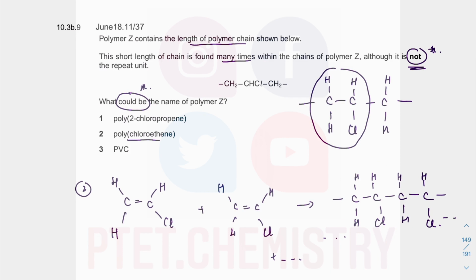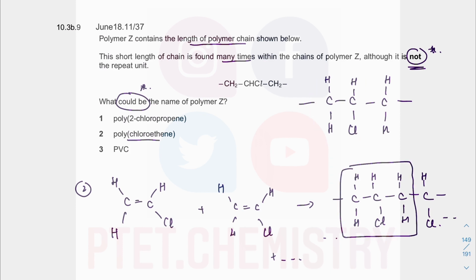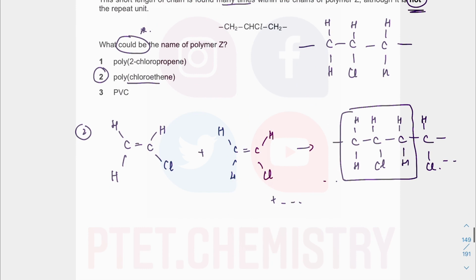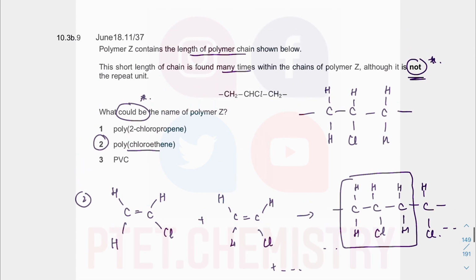Okay, so that three things here potentially could be what you see. So 2 is perfectly possible. All right. Hang on, let me think. Chloroethene, polychloroethene. So you know this is chloroethene. All right, you know that is chloroethene.